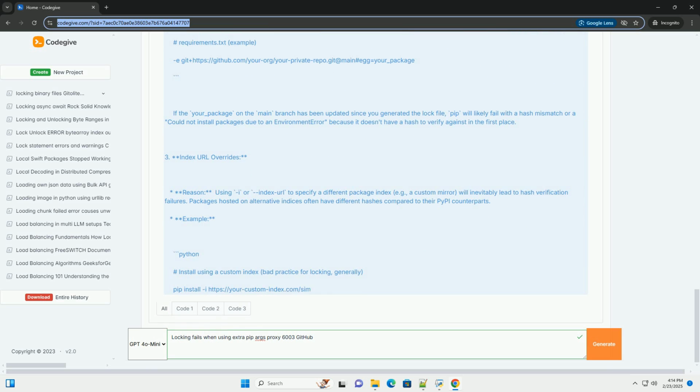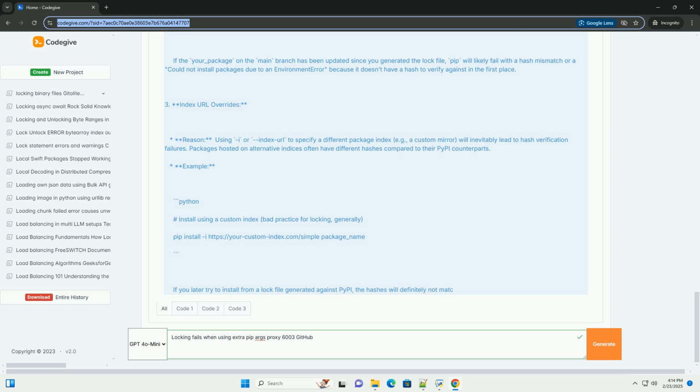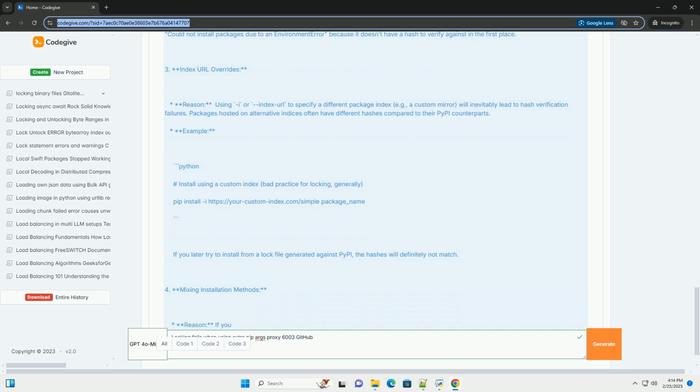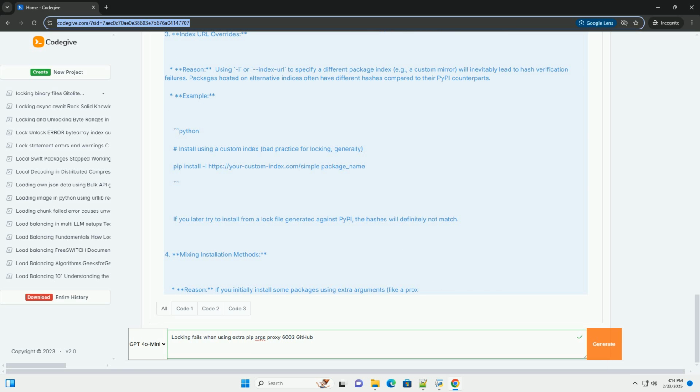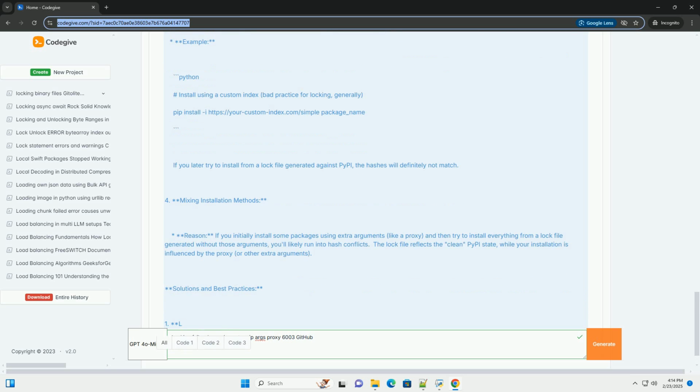When you introduce extra arguments that alter the package resolution process, for example using a proxy, installing from a private GitHub repository, or overriding index URLs, you can disrupt this hash verification process and trigger locking failures.